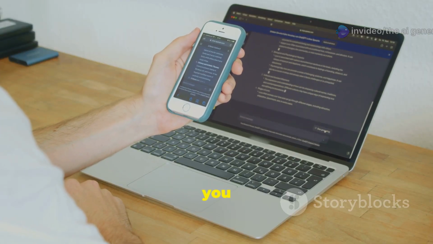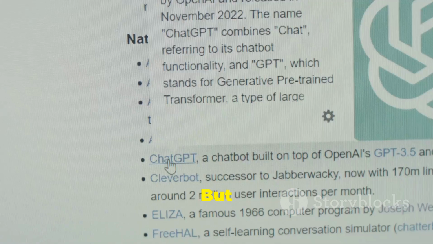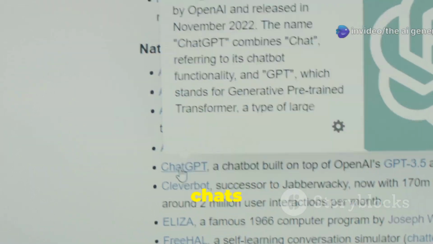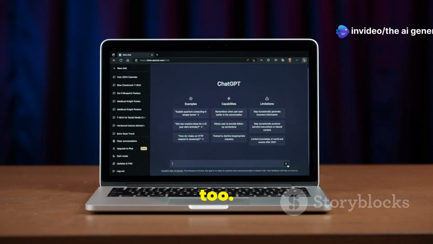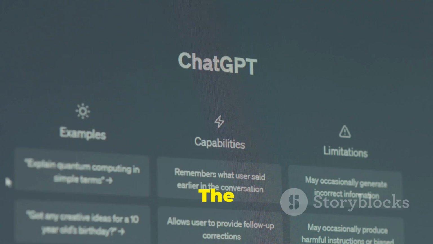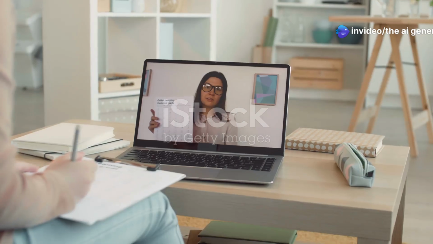Okay, I'm going to show you exactly how this works with some prompts that you could use for yourself too. But the biggest benefit here is because it could have reference to all your old chats on top of the old memory that it used to have, which I'll show you too. You have more controls there. You don't need to repeat yourself as much. The previous memory was very limited. And now, this is a whole different way, kind of an infinite way to reference the old chats based on your old chat history.